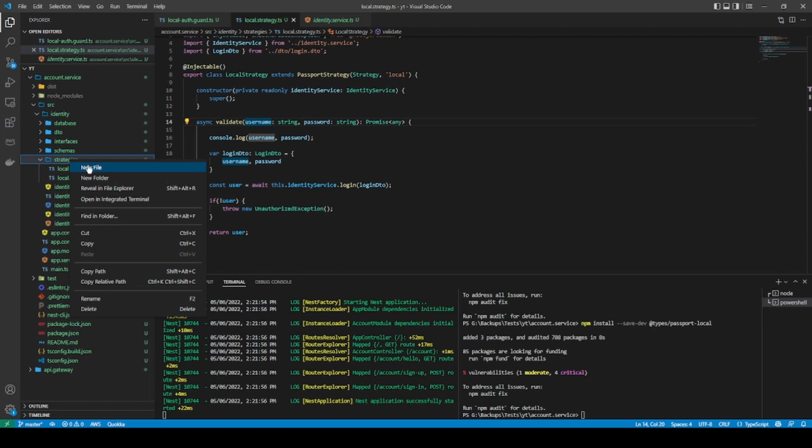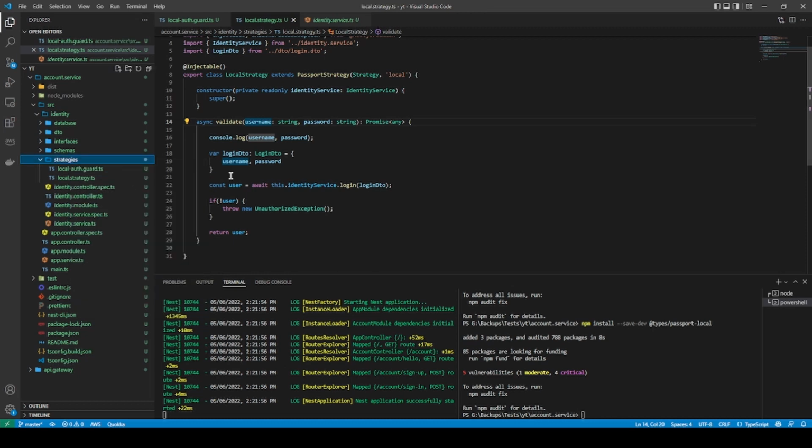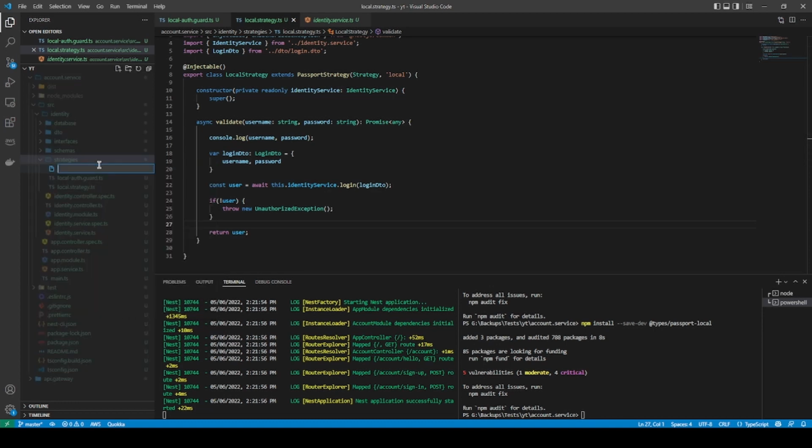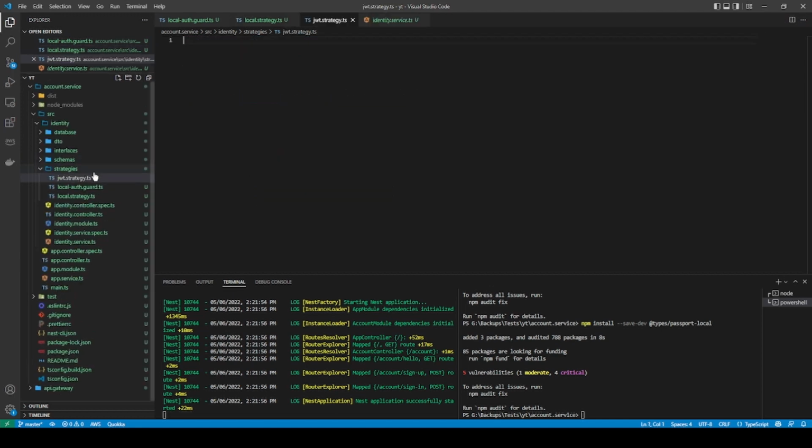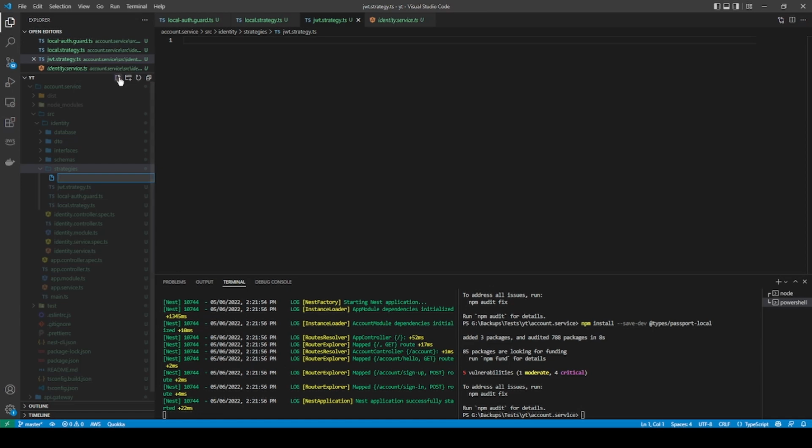One more thing: imagine we have logged in and this strategy is returning the user. We have to add one more strategy to capture the token sent by the client side and return the user information from that token. So actually open up and decrypt the token by using again the password. I'm calling this JWT strategy dot TypeScript, and again, in order to use it as a guard, I want to make it simple to use. So I'm going to make it JWT auth dot guard dot ts.